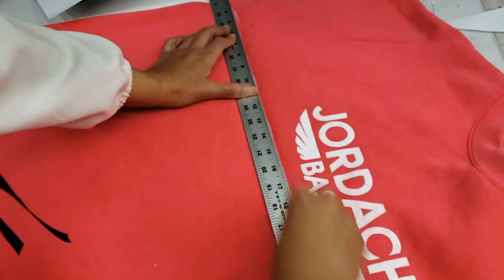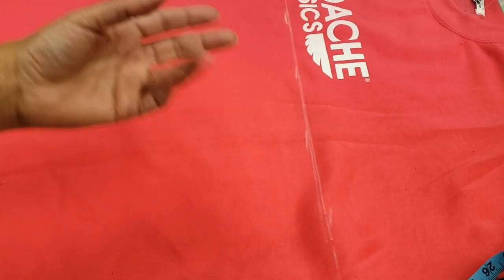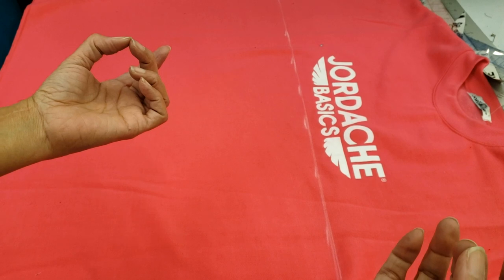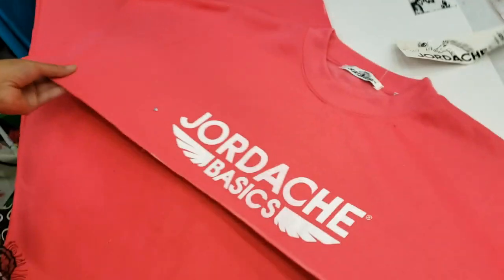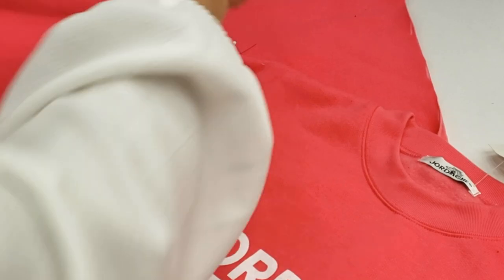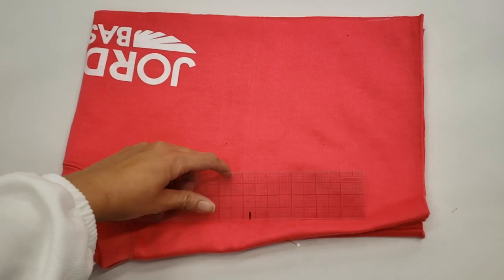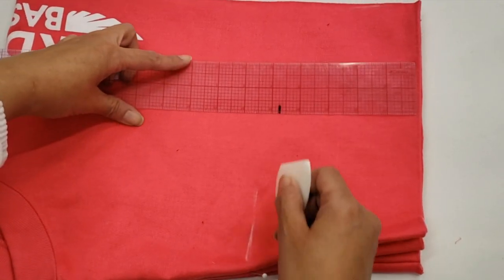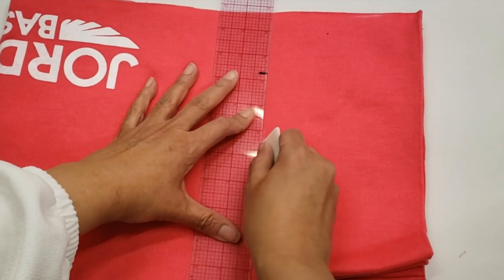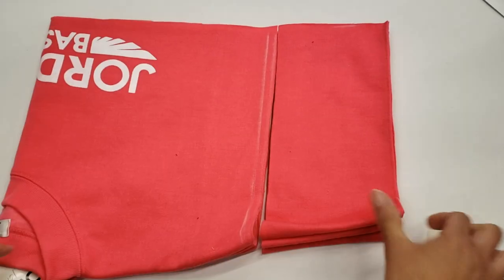I'm marking my cutting line, making sure the logo will still be visible. After a little moment of courage, I'm cutting it. I'm marking the shoulders where the sleeve will go. The sleeves are now longer than the top part, so I'll reduce the sleeve length so I can sew it. I'll also reduce the width at the shoulders slightly, then mark where I want to cut and leave a little seam allowance. I'll reserve the extra material just in case.